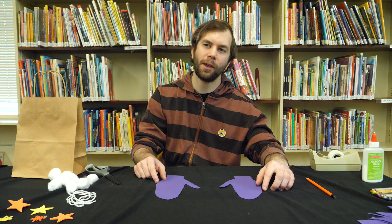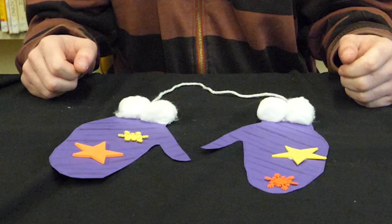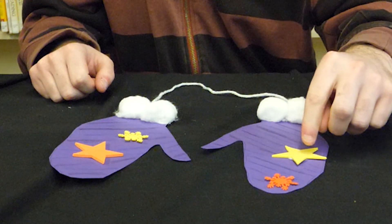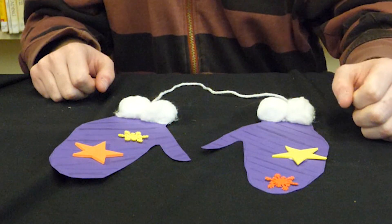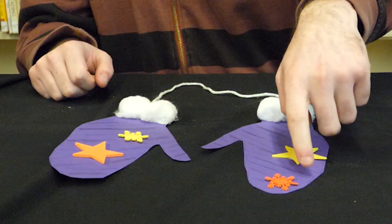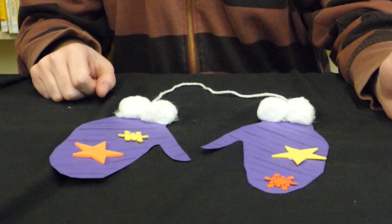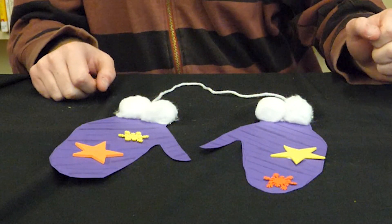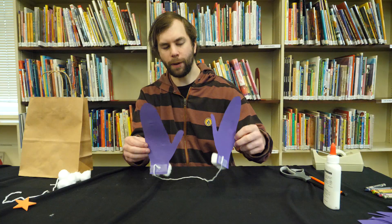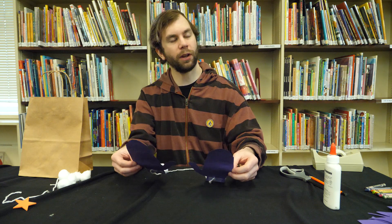So that's how you'll put them together, and I'm sure it'll look lovely. So we have this all put together now. I've glued these pieces onto the gloves. I did draw some diagonal lines in blue and black on there to give it some flair. I have these cotton balls glued onto the bottom, and I taped the string onto the back so that way they are connected. And that's really all there is to it.